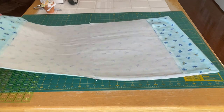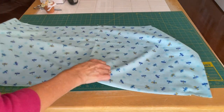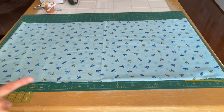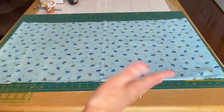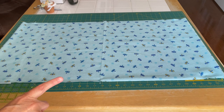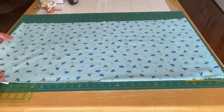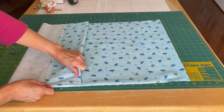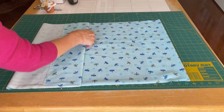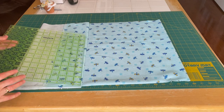And then you're going to take the fabric and flip it over. This time it's going to be right side up. So there's the fabric, right side up. And this time you're going to fold both sides in 9 inches. But if we placed our pins correctly, then our pins should guide us to where we need to fold to. So take your pins, like my left side here, and I'm going to fold it to where my pins match up. Let's see if I measured correctly. It's actually about 9.5 inches, but we'll go with it.